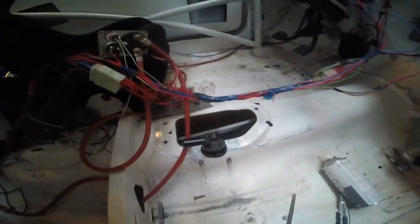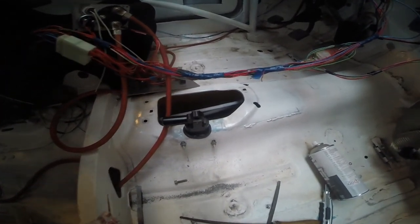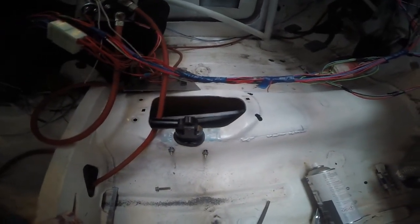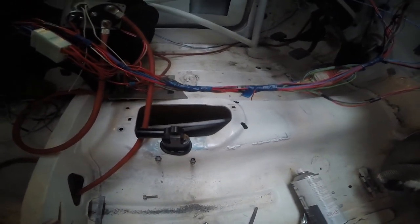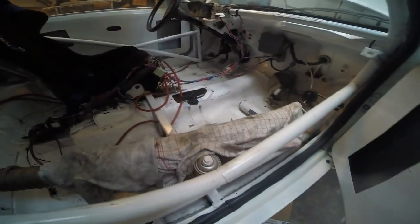As you might have spotted, I had to drop the gear shifter out to make some room for this one. It's a very tight fit to put it back in, but it's not going to be an issue. I'll put it back in tomorrow probably, and you'll see how it works out.